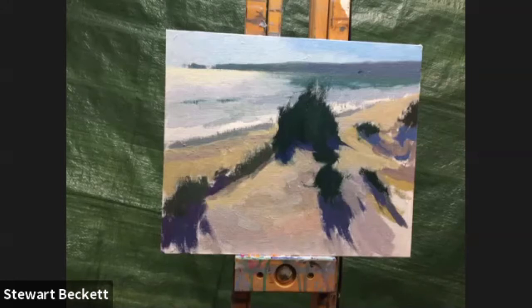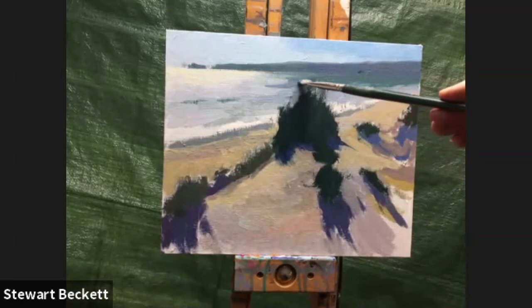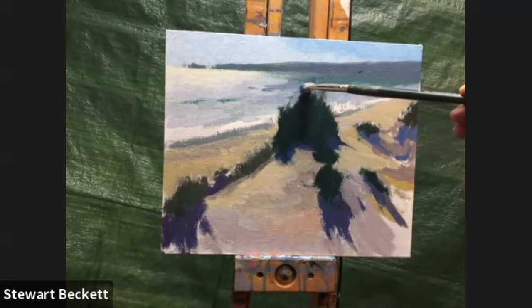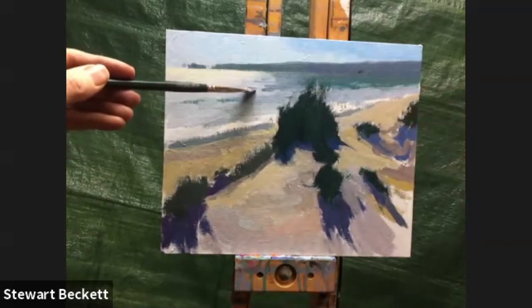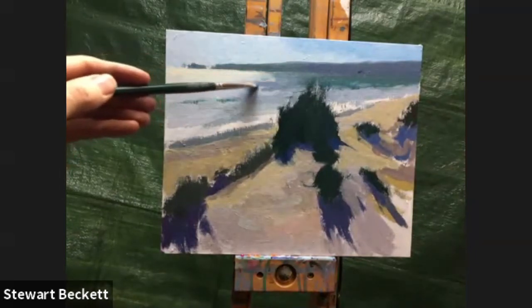Okay. So I'm going to bring those bluier colors, a bit of black again, a bit of white. It's kind of gone a little bit too far to the right with these whites. So I'm going to bring some of these darker colours back now over the top. Break into here to get the feeling of the waves coming back this way.